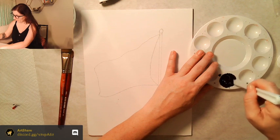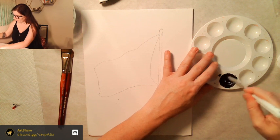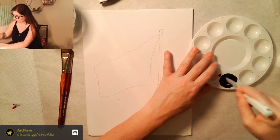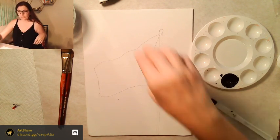Now, the only way to test exactly how dark your color is, is to put it on something. Now, this looks a little bit too red to me, and I want my sky to be a little bit more blue. I've got a lot of red in the fireworks, so I'm going to add just a wee bit more blue to this.